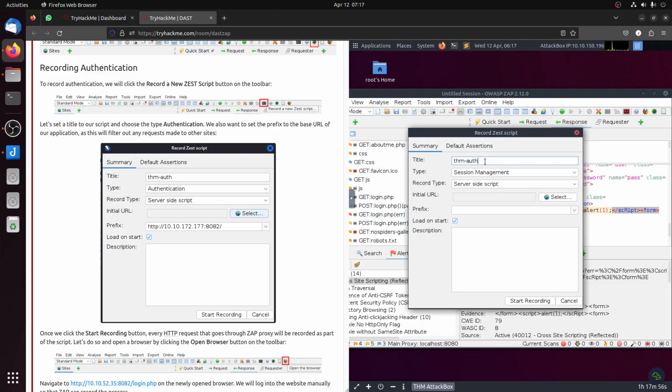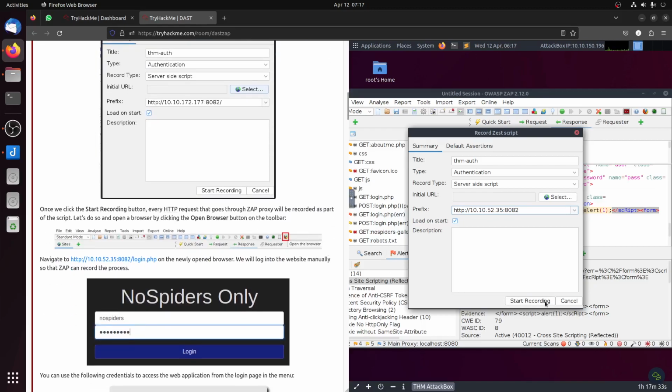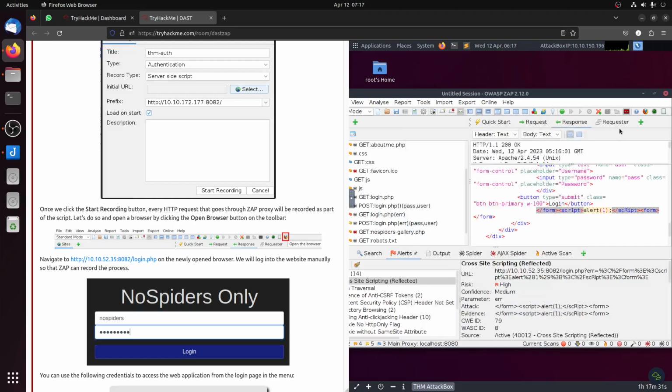TryHackMe authentication. Now we're doing, of course, an authentication. That's there. Let's start. And it said after we load that, we press the Firefox button, start recording.